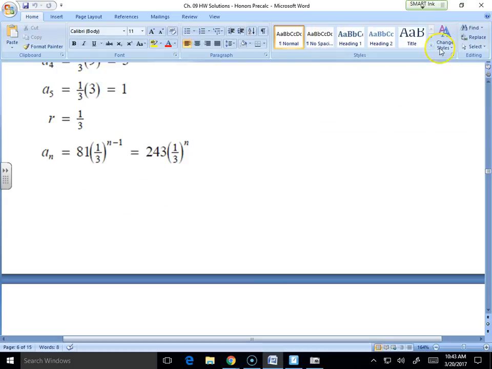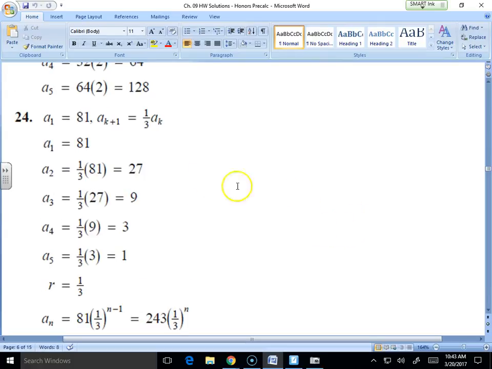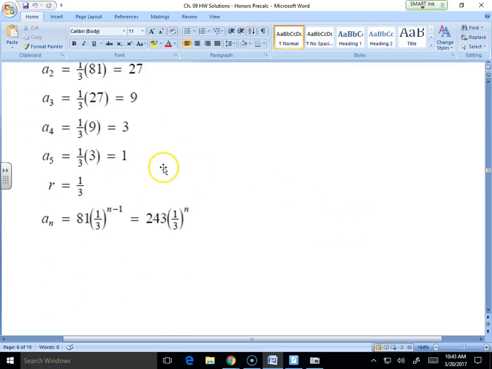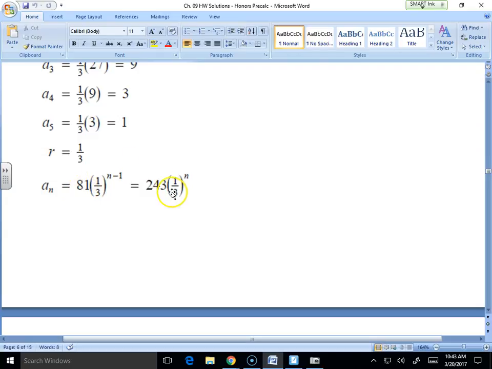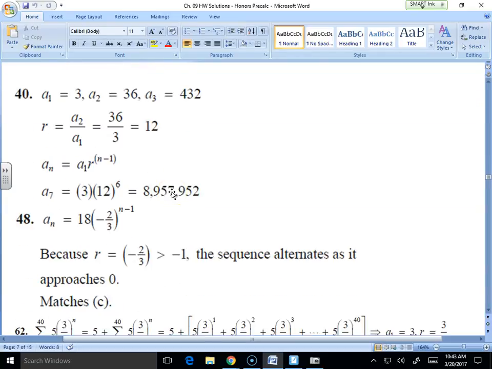It is in the video for my kiddos that came in if you need to check it out. 24 has kind of a weird answer in the sense that they did just plug it in the formula and then they simplified. Number, where are we at? 40? It's right in that part of the board that I can't see. There we go. Number 40.